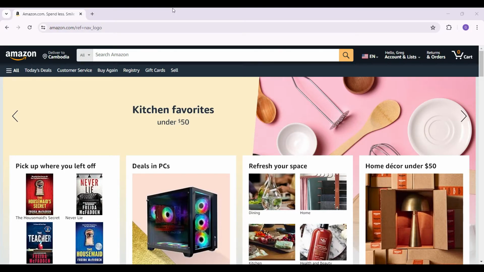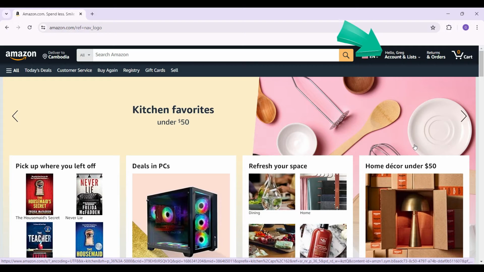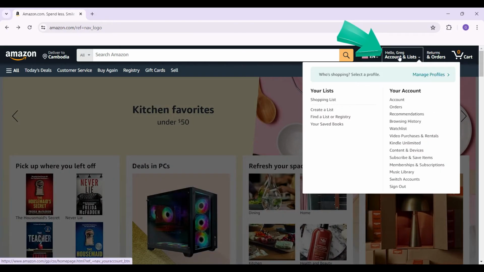In this tutorial, we're gonna look at how to send documents to Kindle. Now let's begin. Do note that I have already logged into my account. In case you have not logged in, it is quite easy. Initially, what you guys have to do is simply click on Account and Lists. The button's on the top right next to the language settings. I'm gonna click on it right now.